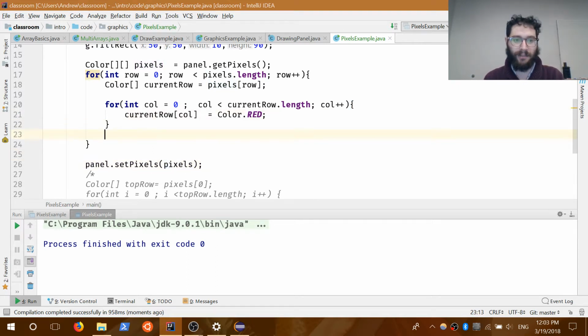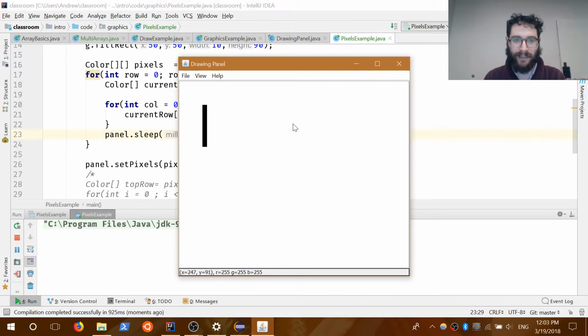So now what we can do is a panel dot sleep once we set an entire row to red. Why don't we give it 1,000 milliseconds over here? So now it's going to cascade down every second.